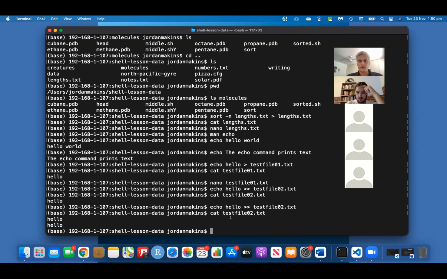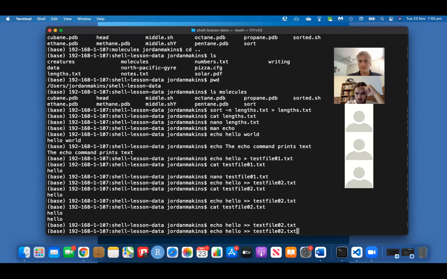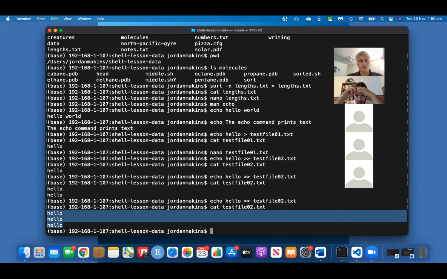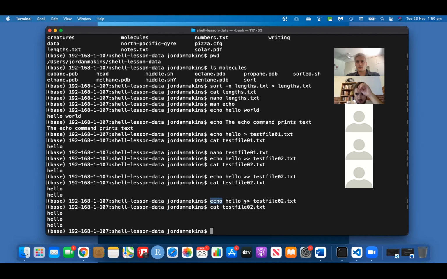And we could repeat that. You don't have to do this last step I'm going to do now. I press up twice with my arrow key. I'm going to append a third time just to really drill home the use of append. Press up again till I get to cat and press enter, and now I have 3. So it's a really quick and effective way to add new data into your existing files. That's how you can combine echo with the append to an existing file.